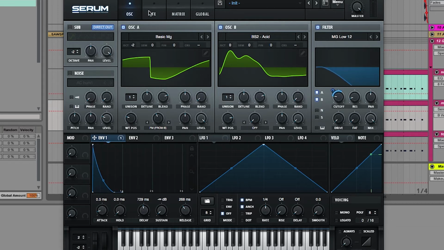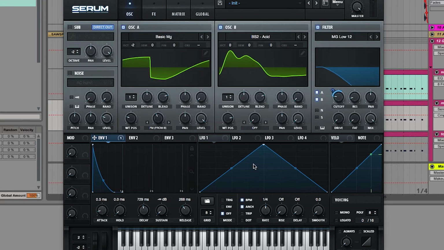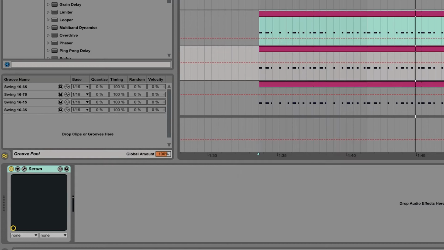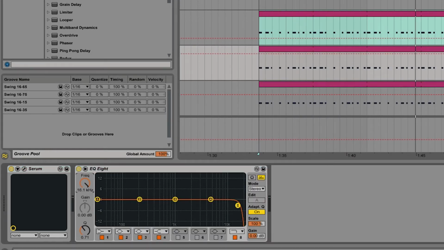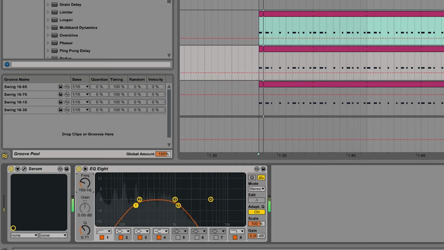Okay. And so this will get you to a starting point where now you have your low end, now you have your mid. So from here, I'm going to effects, let's add some compression. Okay. And let's go back, throw another EQ on it, and this time we're gonna take out the high end. Let's also take the low out right up to about 100.